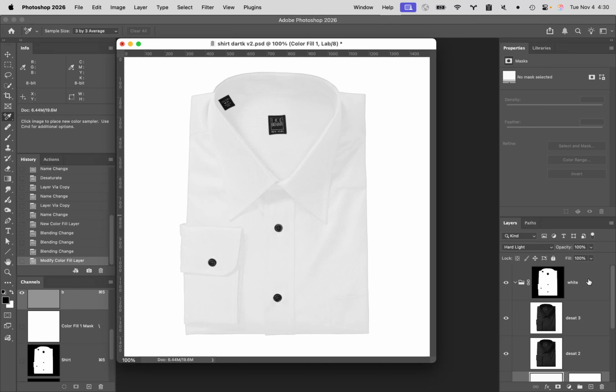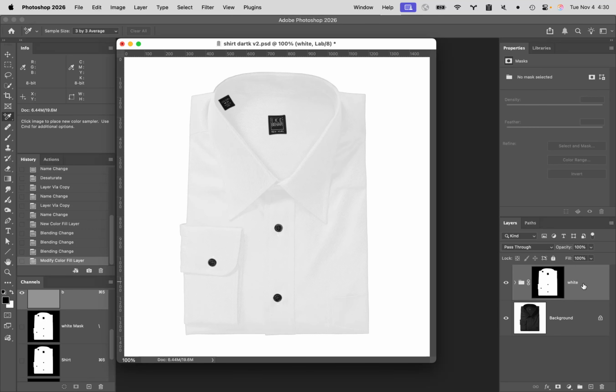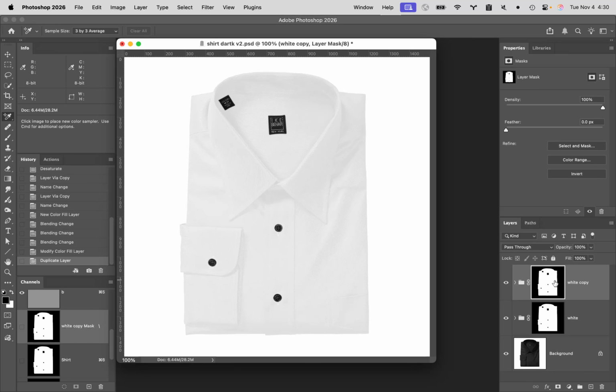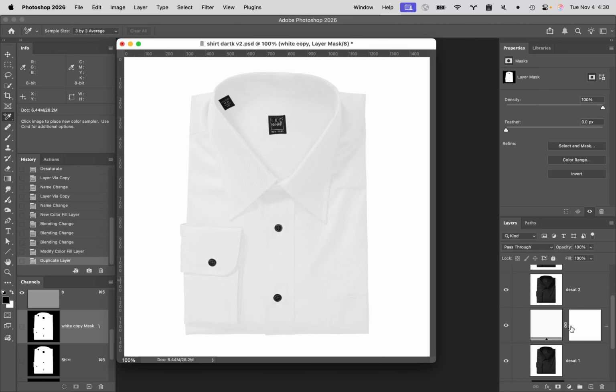I'm going to duplicate this white shirt, the whole group. So I'm going to collapse the group. It's called white. I am going to make just a full copy of it, Command J to actually make a copy of it. I'm going to open this one up, and what you will typically get when you do this kind of work is that you will get specific colors that people will give you. So the reason I've said you can make a whole lot of money doing this is that if you imagine this scenario, we've actually got time to get through this one.